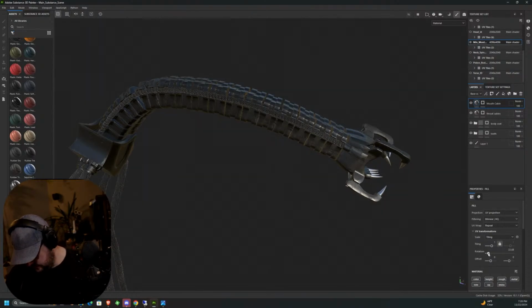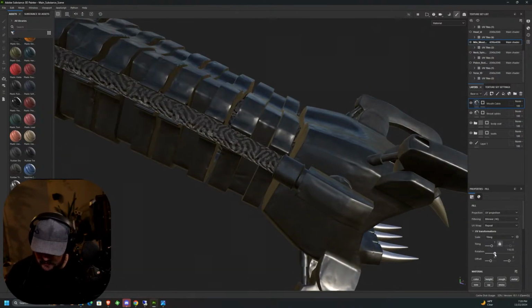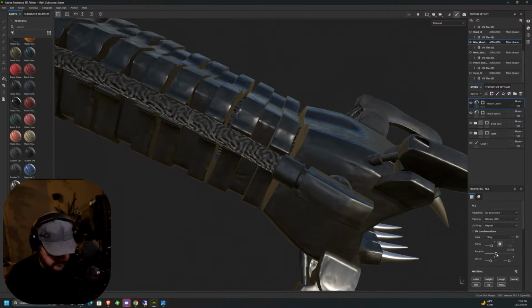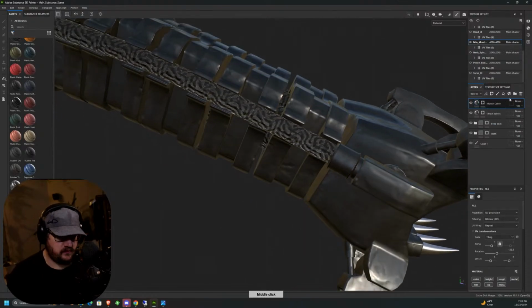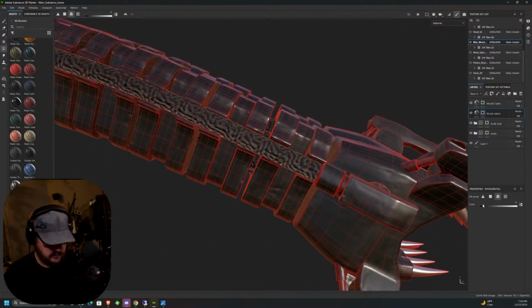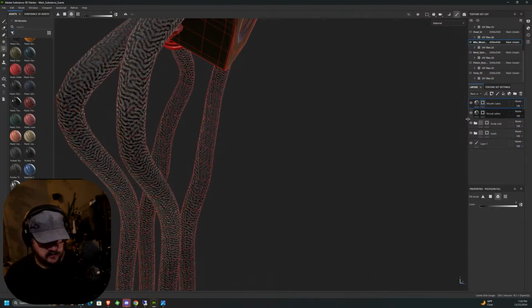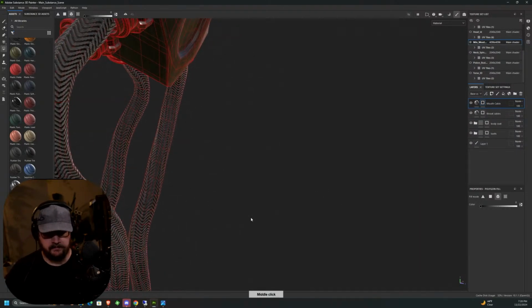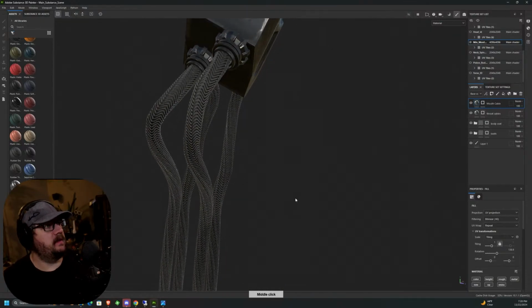Wait a minute. Is that rotating everywhere? No, it's not. I think it's just the machine trying to update. Okay. And then I need to... So it's going to look like shit for a second here. Hold on. Throat cables, black mask. We're going to deselect that from there. Whoop. Okay, you're gone. And then mouth cables. Whoop, you're gone. Okay, that's better. I was like, why is that doing that? There we go.